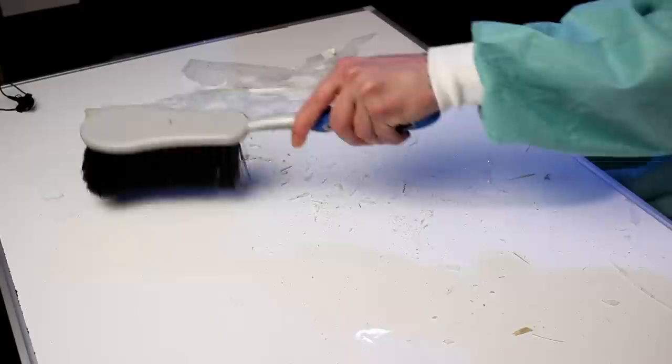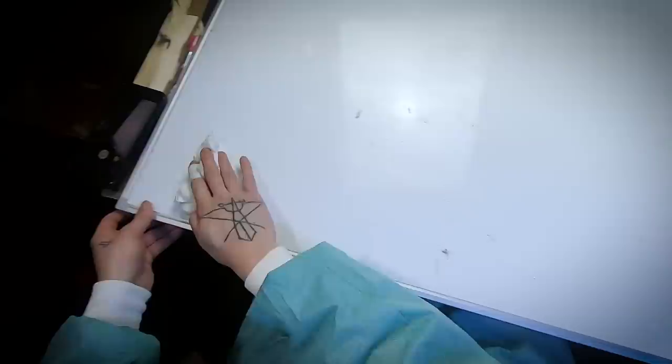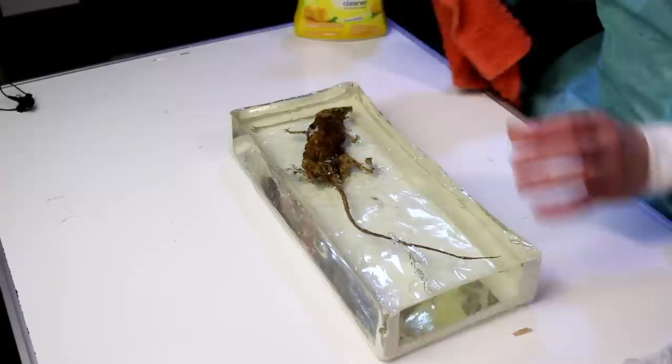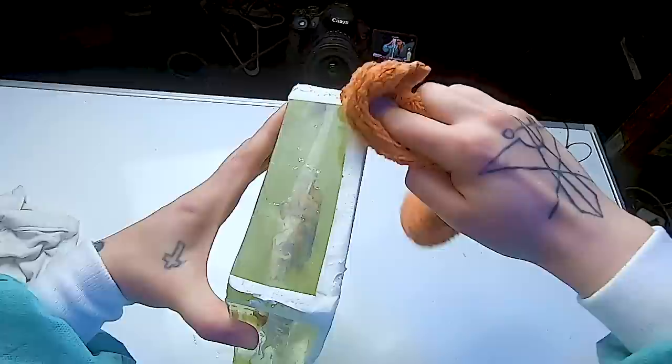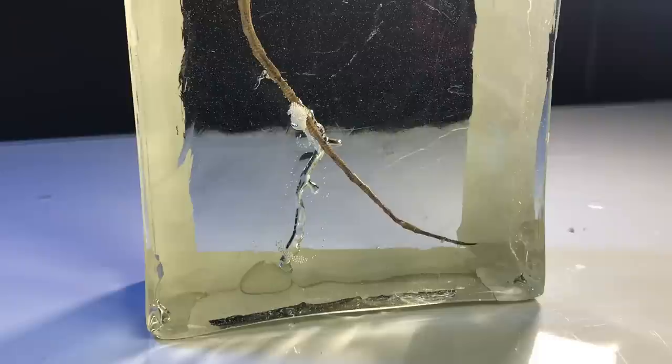Epoxy dust and plastic shards must be removed from the operation table before the final cleaning process. Tape fragments and filth can now be washed from the mold. And now, for better or for worse, a final product has been procured.